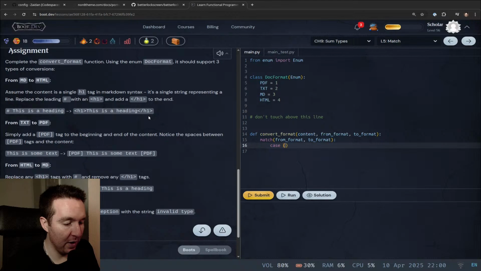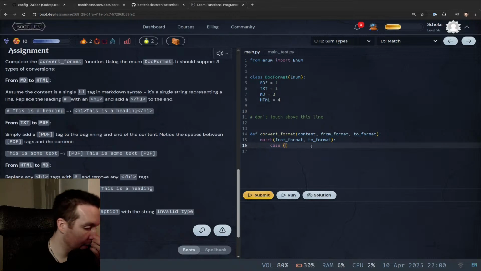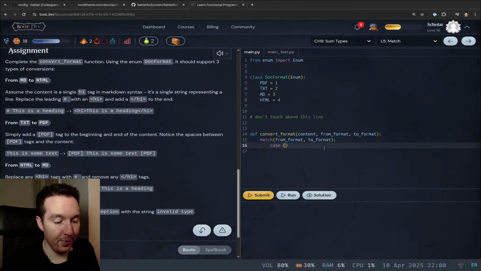Okay, so assignment from MD to HTML. So I guess DocFormat.MD, DocFormat.HTML. Why is there no autocomplete?